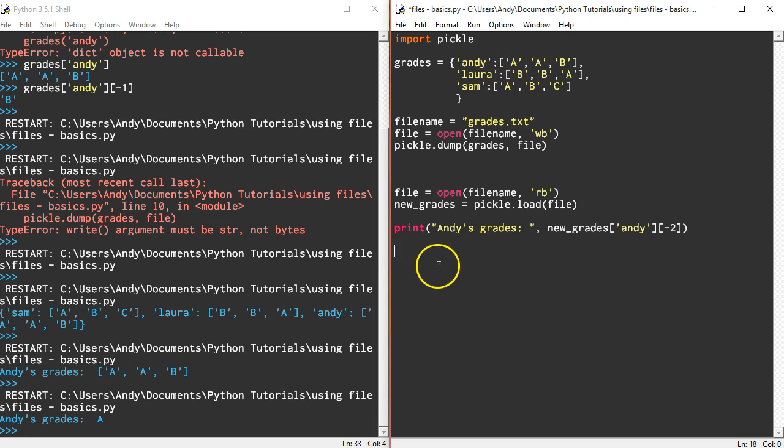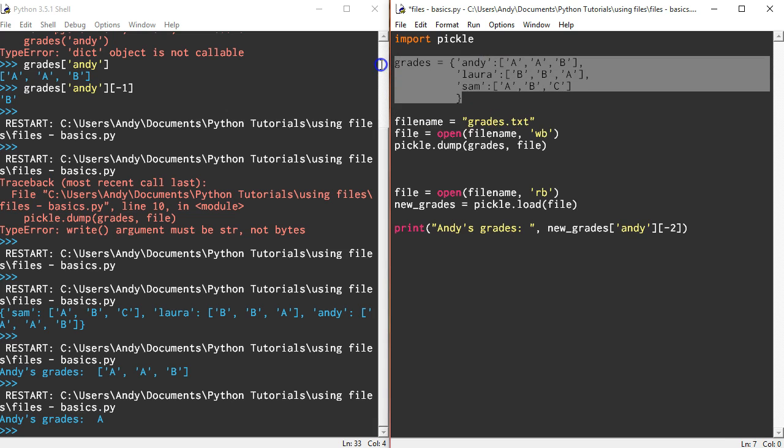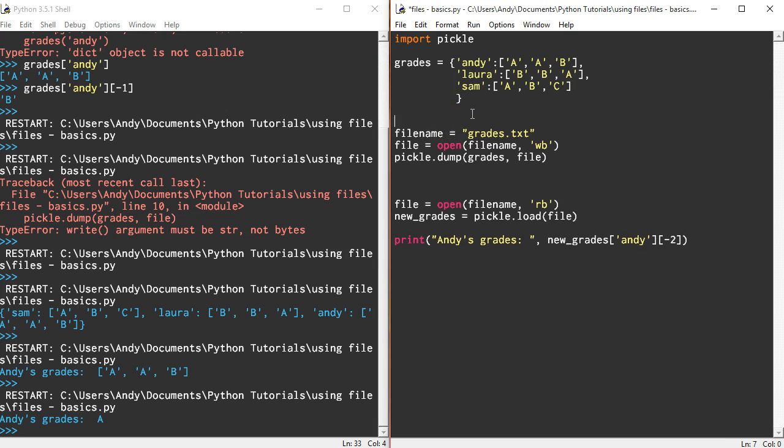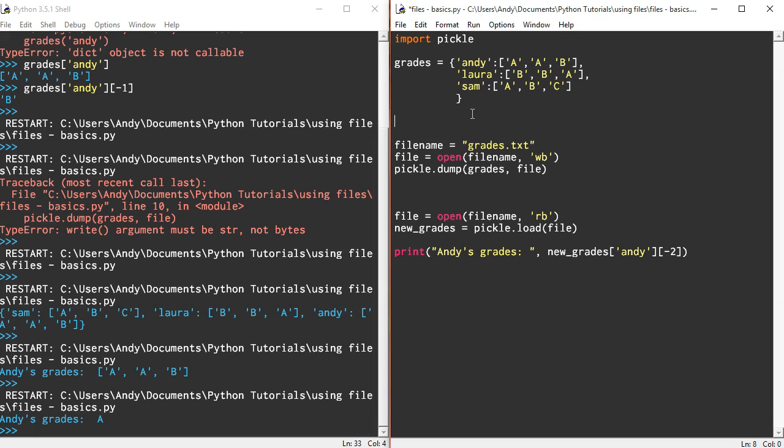So obviously if you wanted to update some of this data, okay, you would simply have to do something like, let's say this is the grade structure at the moment. I could do something like grades, and I'll put me and Andy. Let's say I resat the last test. So it's the last test is now equal to an A star.